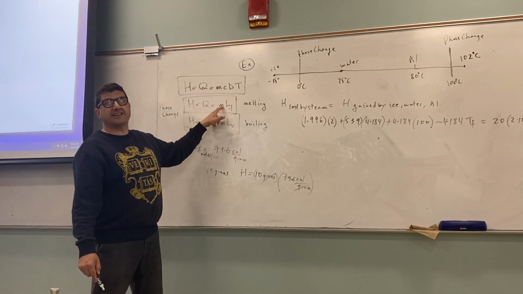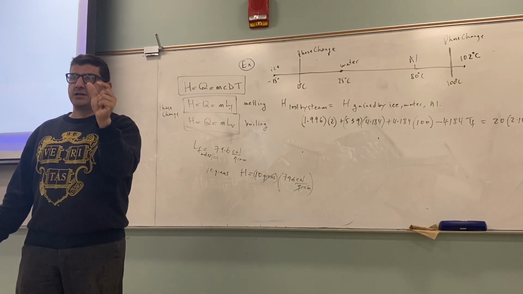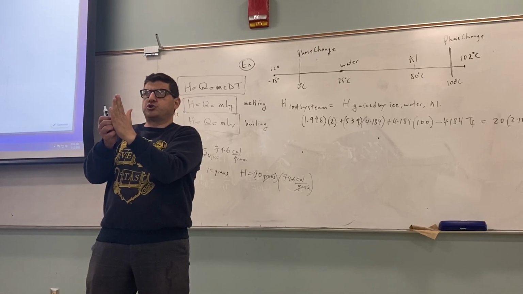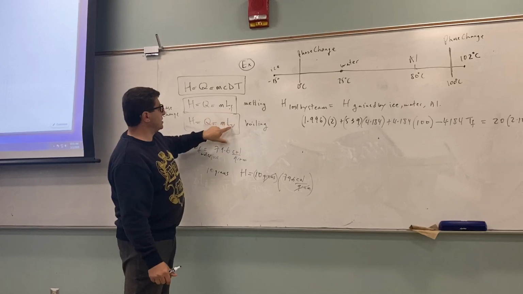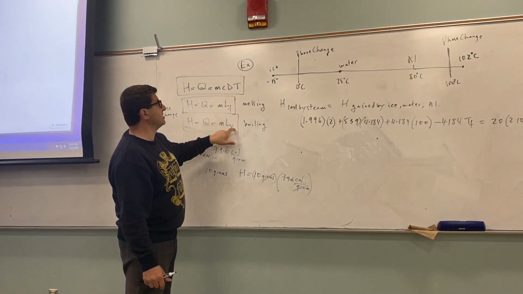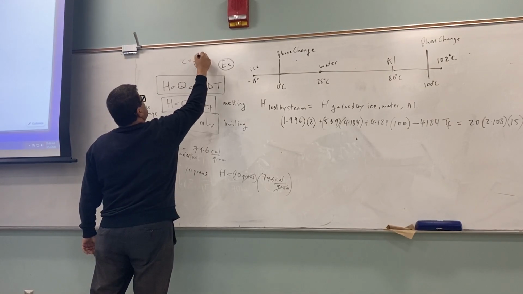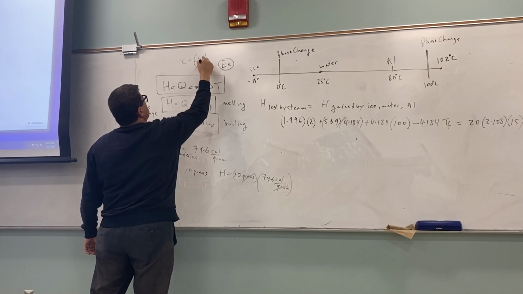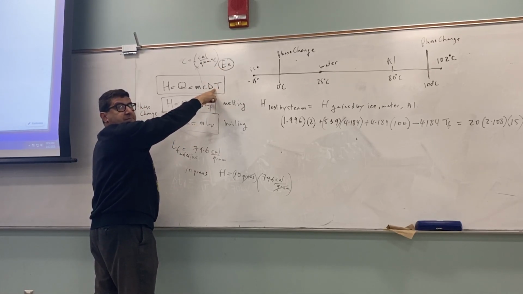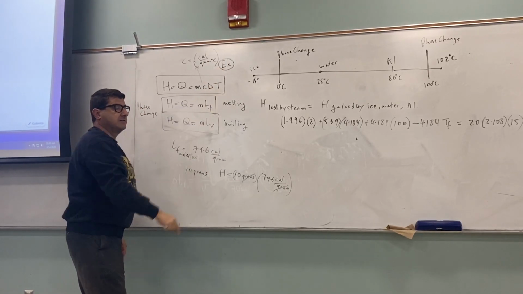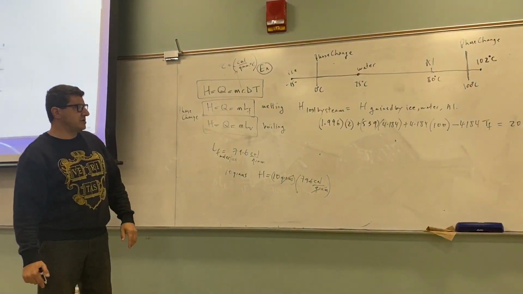Why? Because when you're having a phase change, you're not experiencing a temperature difference. You're staying at the same temperature, and you're just going from solid to liquid, so there's no temperature change. So this one doesn't have a delta T. You see the difference? But for specific heat, the unit has to be calories per gram per Celsius, because you need a change of temperature, you see? So that's a good question that you asked, which allowed me to explain this in even more detail.